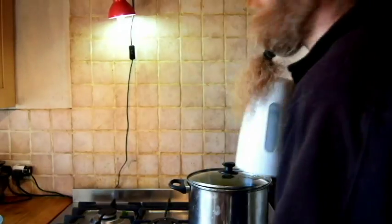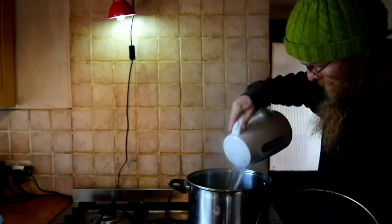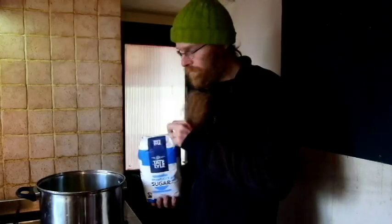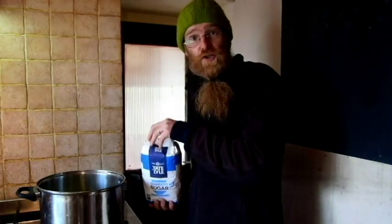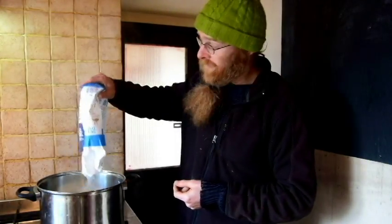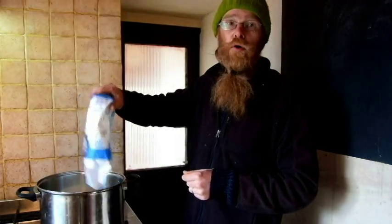I'm going to add in water, enough to cover them. Ideally I want to have about a gallon's worth of this wine. With one gallon of rosehip tips, I'm going to add two kilos of granulated sugar — you have a two kilo bag, shove it all in — and bring to the boil.